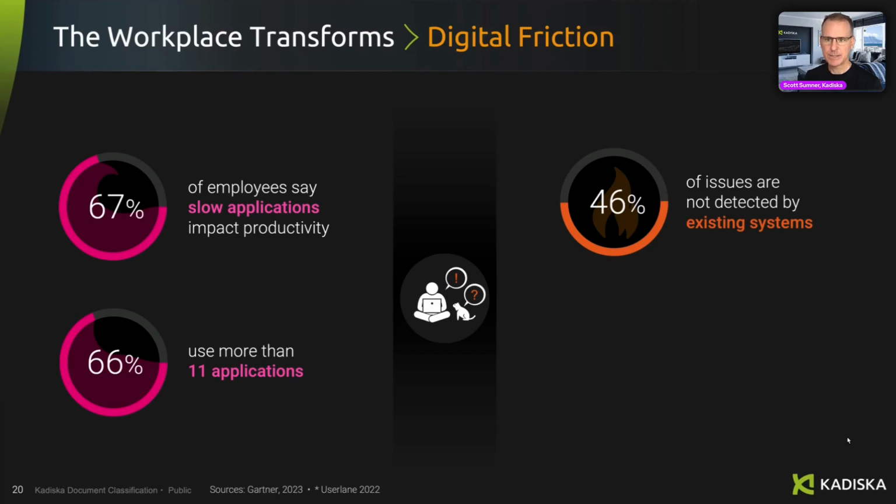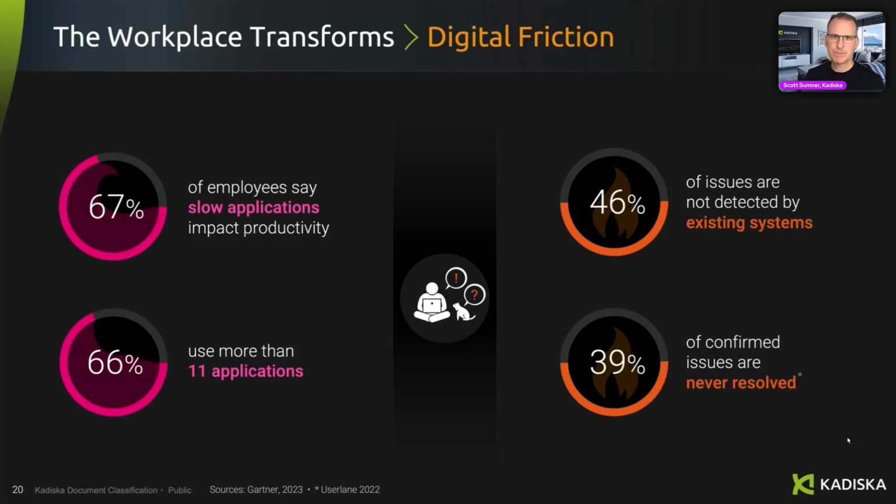So IT is struggling now to even detect these issues. A lot of them are only detected by the end user themselves. They might be short-term degradations, just enough for you to give up and wait a little while and come back to your computer. So there is a problem detecting those with traditional systems. And there's also really a problem of resolving them. If you don't have enough information to really drill down across the whole Wi-Fi, the computer performance, the cloud, what cloud am I going to? How's the SD-WAN working? How's the SASE connecting me? All those different elements, it's very hard to resolve it.